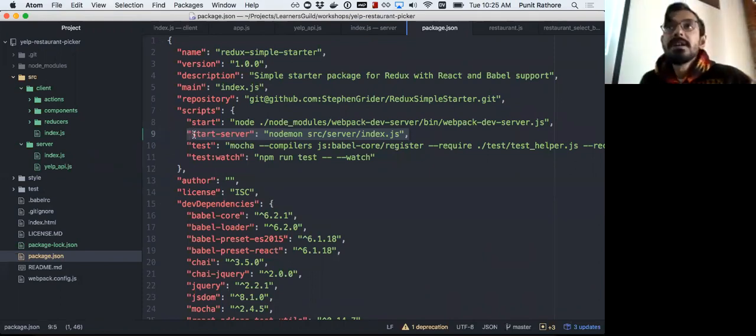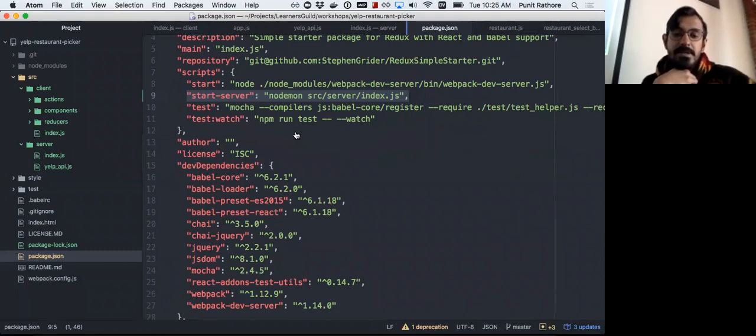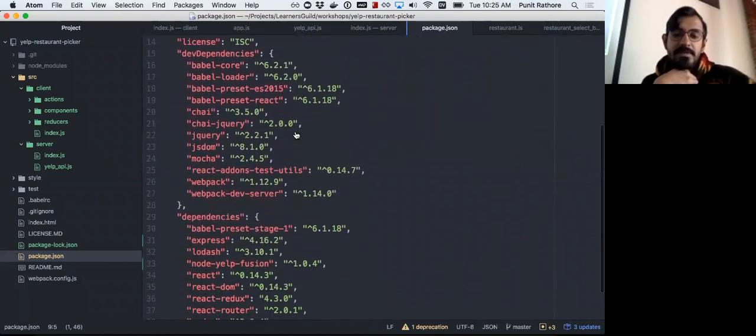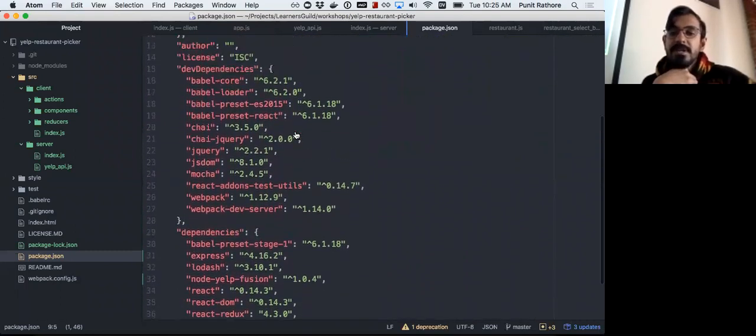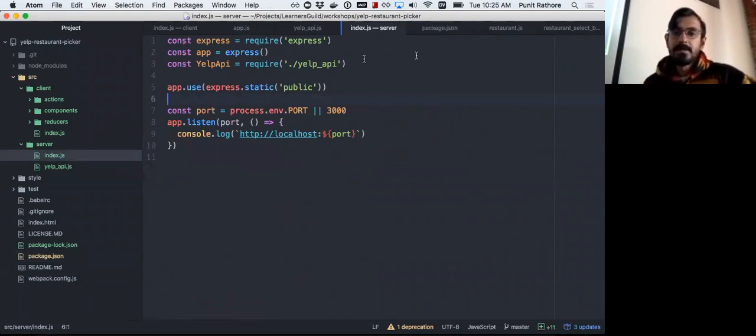So is everyone with me so far? No. Okay. So what I just did was add this line number 9 here, which is a way to start our backend server. So we're using nodemon to start our server. And I don't know if nodemon is in here, so we may have to install it as a dependency. Can you also go back to index.js? Yeah. I just required the Yelp API file, just so that it loads.